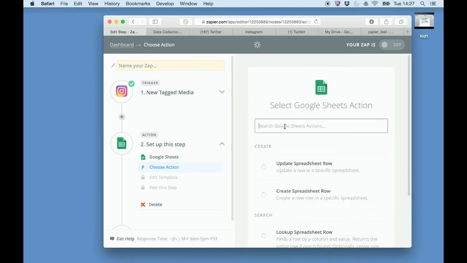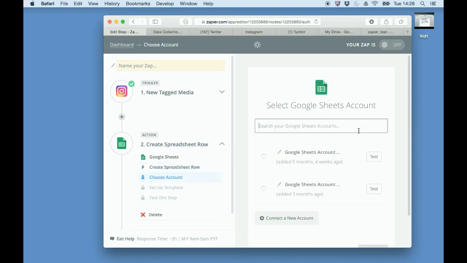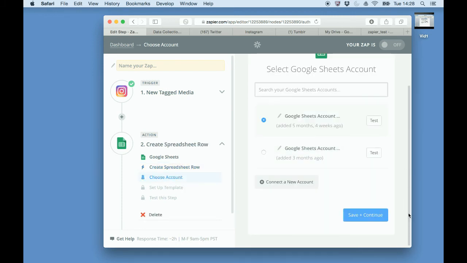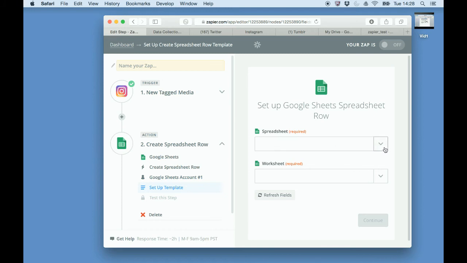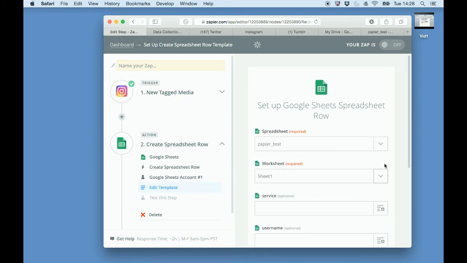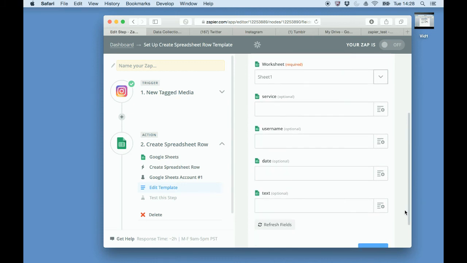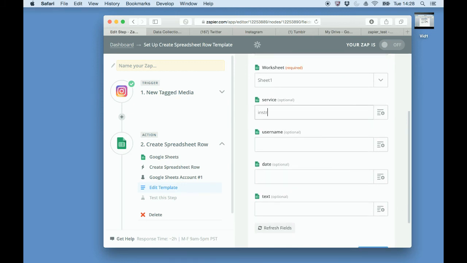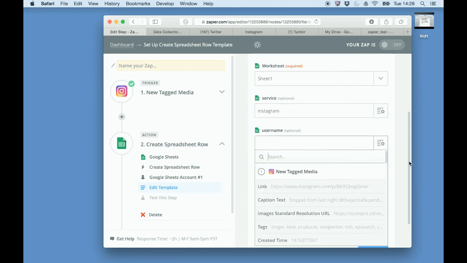And again, we're going to create a spreadsheet row in Google Sheets. Look for the Zapier test and sheet 1. And again, we've got our 4 cells that correspond to the spreadsheet. Instagram, I will spell that incorrectly. And again, we'll add these in.